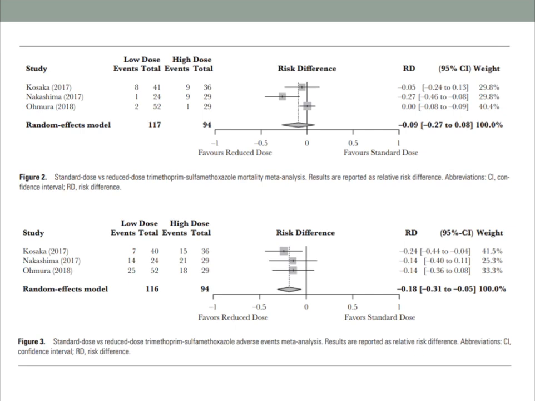So here's some of the plots looking at, again, the mortality is on the top. You can see that there's no substantial difference in the pooled analysis using a lower dose compared to a higher dose, and then that there does seem to be less grade 3 or higher side effects if you use a reduced dose. What was the low? Anything less than 15 to 20. Yeah. So it's a pooled meta-analysis. So some of these we're doing like 8, 10, 12.